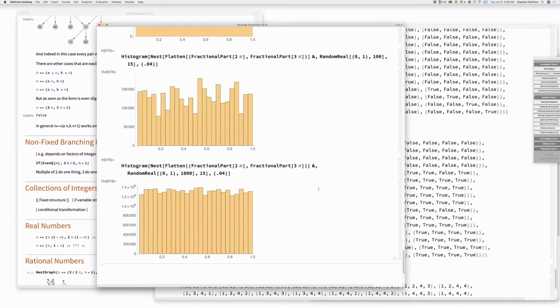So what this is saying is that a uniform initial measure maps to a uniform measure under that continuum multiway system. Does that make sense? An interesting question: insofar as that measure maps to a uniform measure, what does that tell us about causal invariance? Is the fact that the measure we get out is the same as the measure we put in a statement of causal invariance or something different? Uniformity is not a statement that the measure is the same, it's a statement that the distribution of measure is the same.